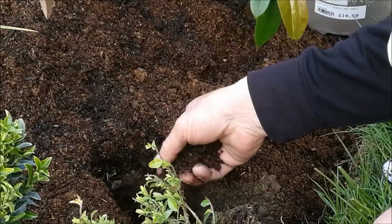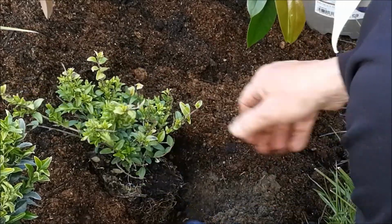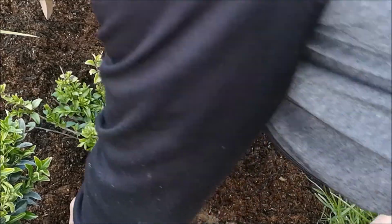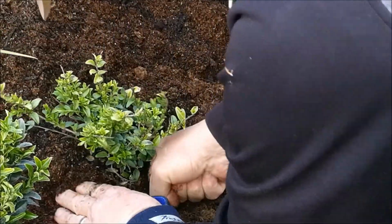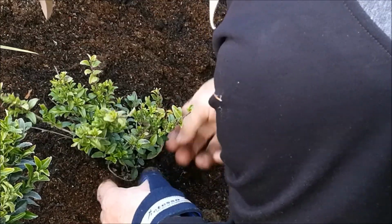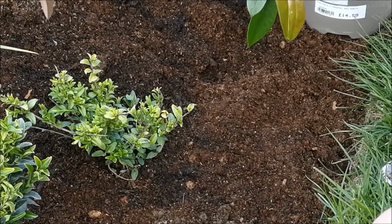We'll take a little bit of this compost and just put it into the bottom there, and then we'll just work that back in nicely. And there's the first plant in.